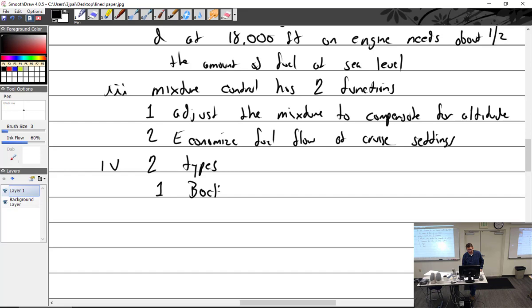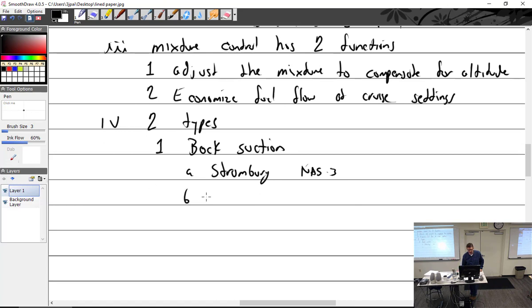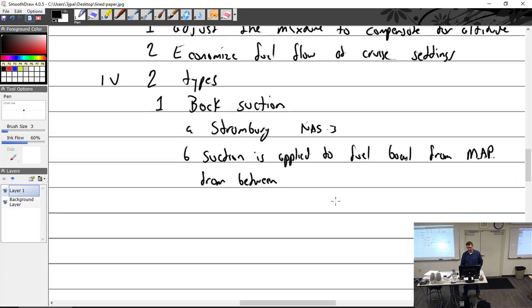So type one is the back suction. Guess what uses the back suction? Stromberg NAS-3 uses that. All right. So suction is applied to the fuel bowl. It's not really the Venturi. It's between the Venturi and the throttle plate. So suction is applied to the fuel bowl from manifold pressure, abbreviated MAP, manifold absolute pressure, from between, we'll say, the Venturi to the throttle plate.